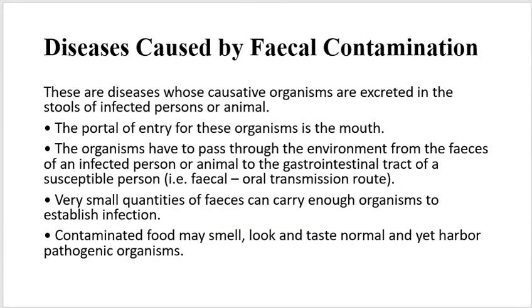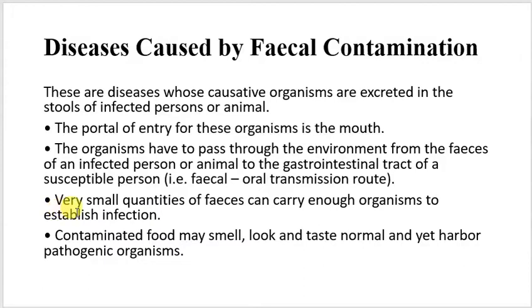The disease caused by fecal contamination. This is a disease whose causative organisms are excreted in the stool of an infected person or animal, and the port of entry of this organism, most of the time, is the mouth. So by explaining this, you have feces contaminated by an organism capable of causing a disease, and then you ingest that fecal material. It passes through the mouth, then to the gastrointestinal tract of a person. That way we call it the fecal-oral route, taking feces to the mouth.